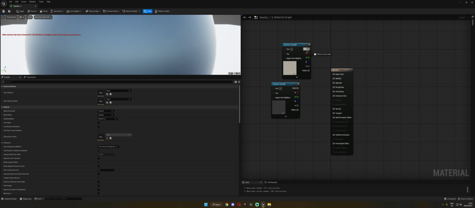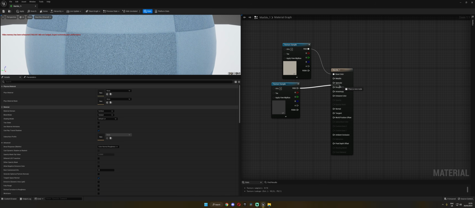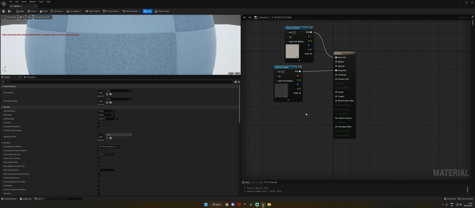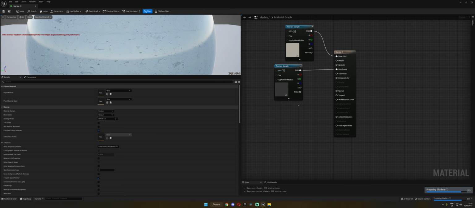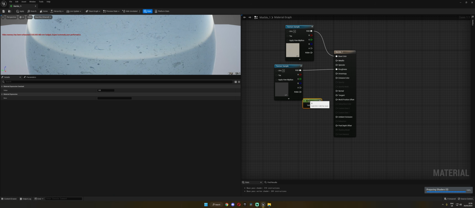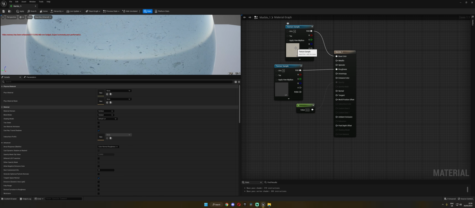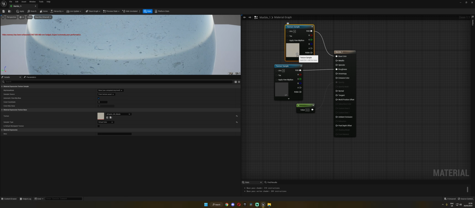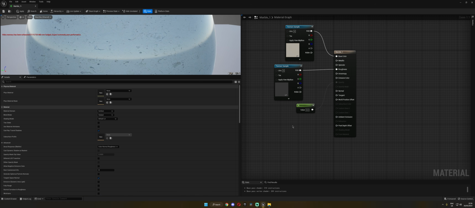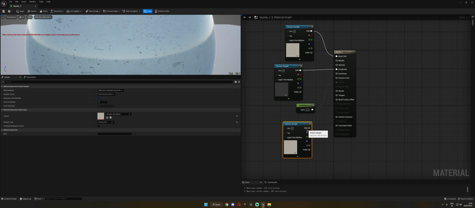Now you're gonna want to plug the albedo into the base color, the roughness into the roughness. Then you're gonna hold 1 on the keyboard and tap on the screen to create a constant. This we'll use for the opacity, and I'm gonna select this one, Control C, click wherever you want to place it, Control V to duplicate it, and I'm gonna plug this one into the subsurface color.